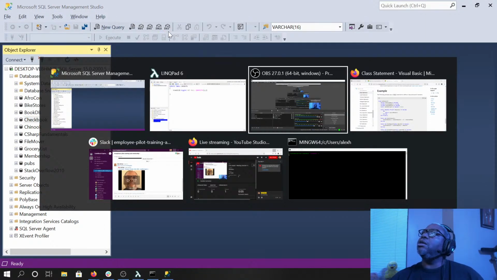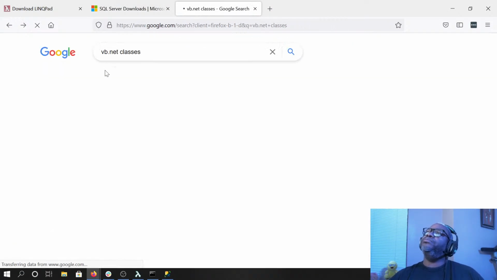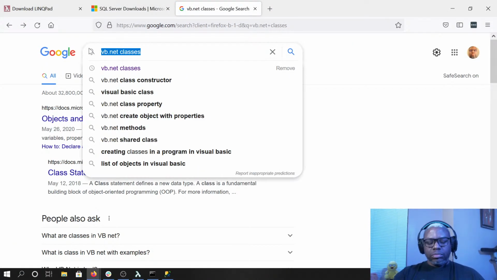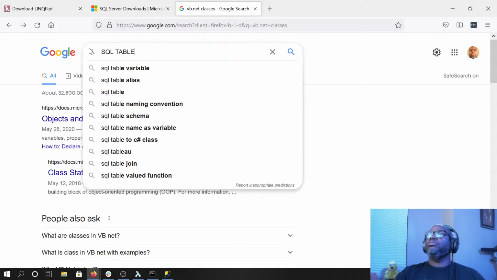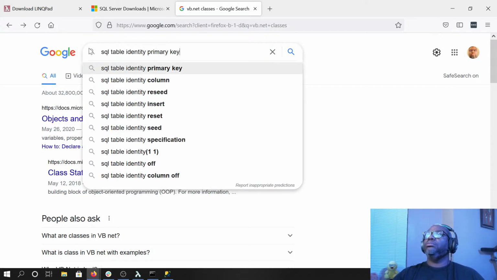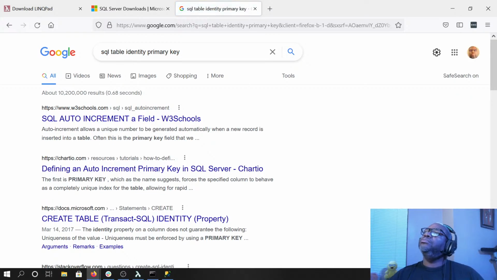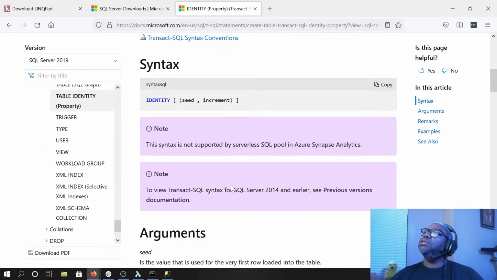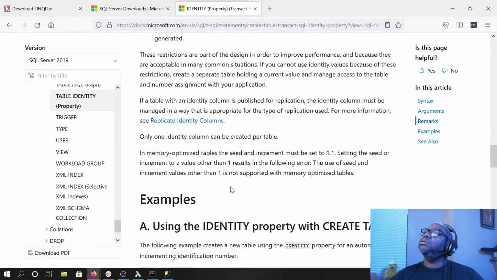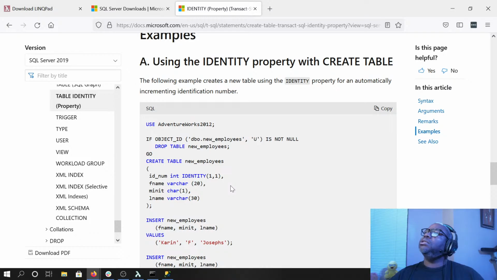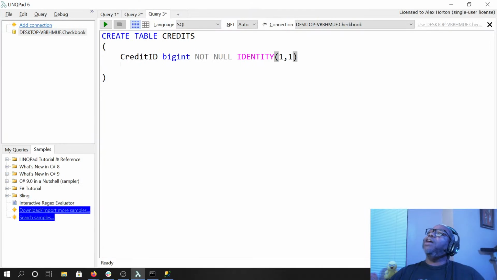Let me see. I always forget how to do this here. Create table, identity, seed, increment. Identity. Yep, I did it right. What do you know? Okay. So that's our credit ID.